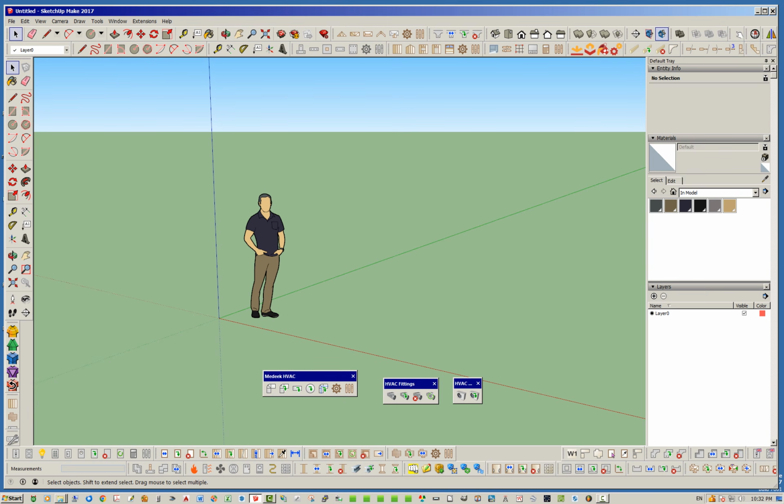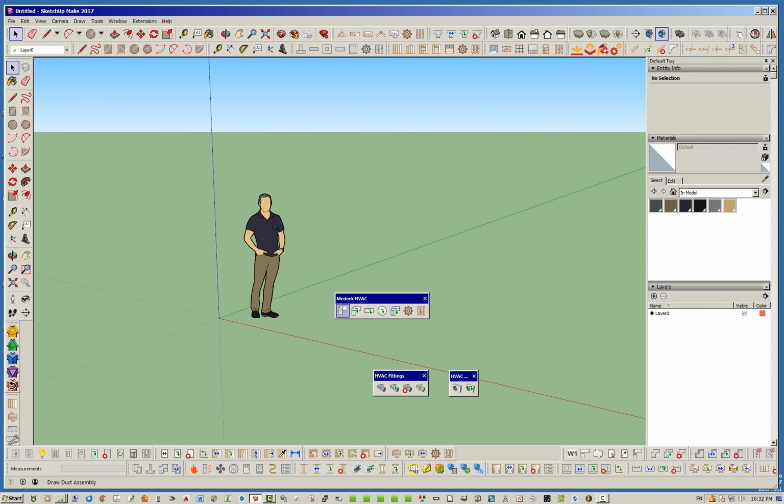So right off the bat, as I'm showing you, we have basically three toolbars. The primary one is the Medeek HVAC toolbar, which allows you to start creating duct assemblies. Then we have fittings, so basically we're adding fittings to the end of the ducts.